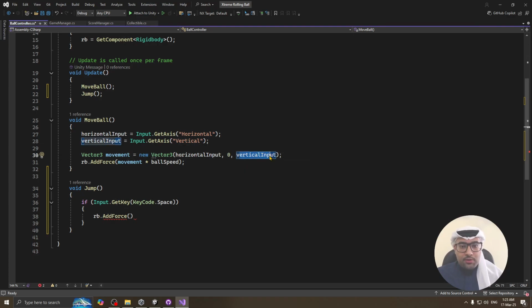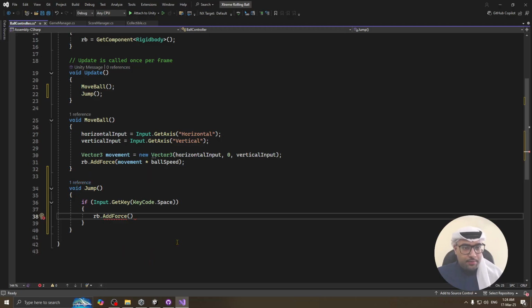And then I also use the vertical input that I provide through the keyboard or even the controller. In our case, I'm taking the space bar and then simply writing the code for me to plug in the y coordinates this time.